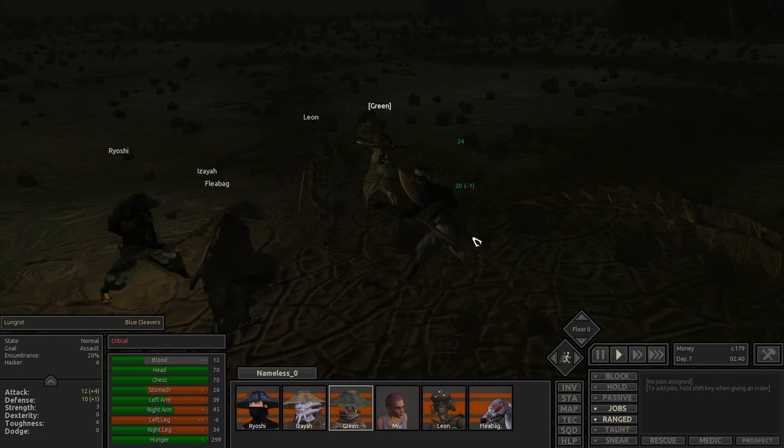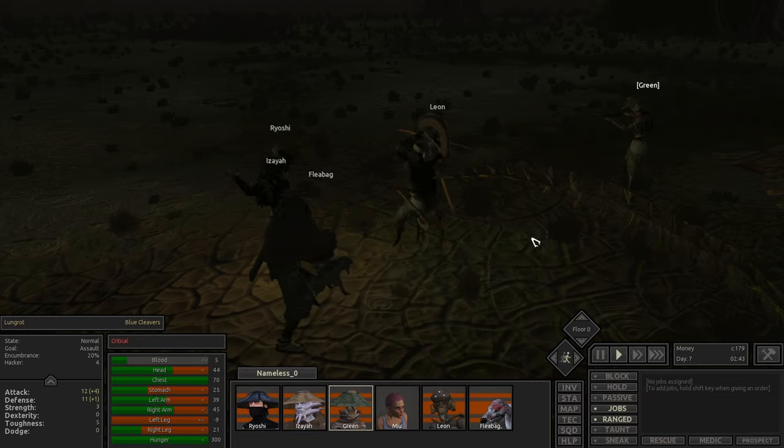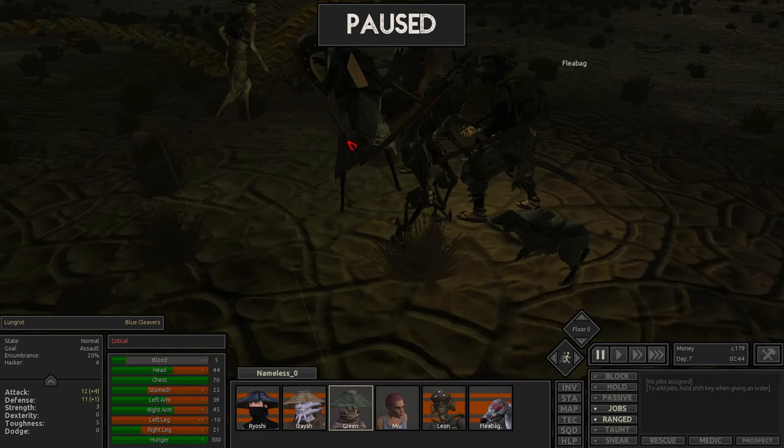Right, we're doing it. It's critical damage. Green, get round. Flank him again. Oh, God, I think we hit our own people. Where is he? I can't even see in all this mess.